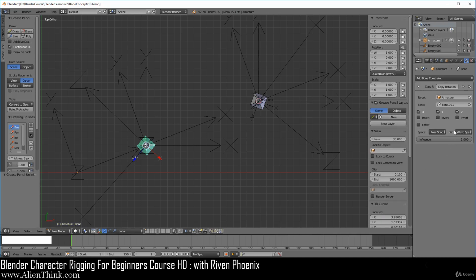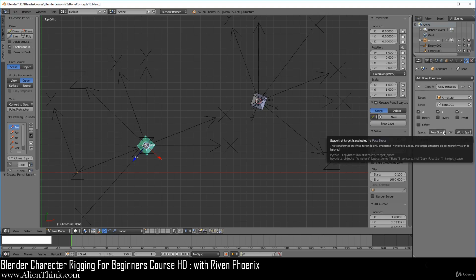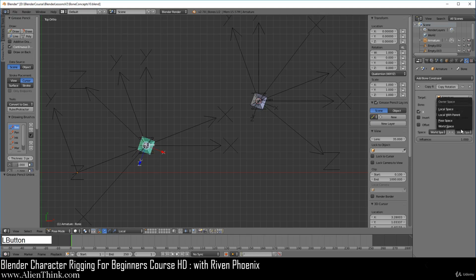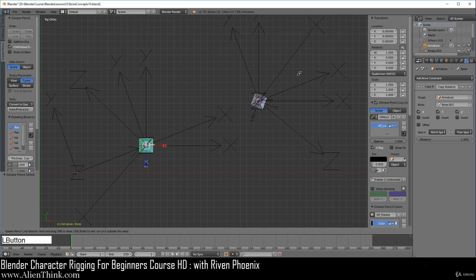And now let's go ahead and flip this, right? So here we're going to say world space, and now we're going to do pose space. So we're evaluating this in world space. So we're going to do the same thing. Click on a line, draw a line on the y-axis, and again, just draw a line on Z. Now here we're evaluating this bone in pose space.